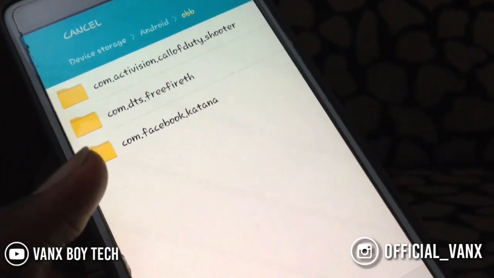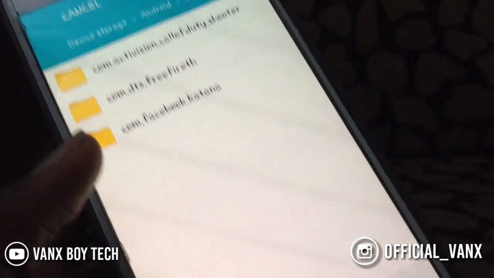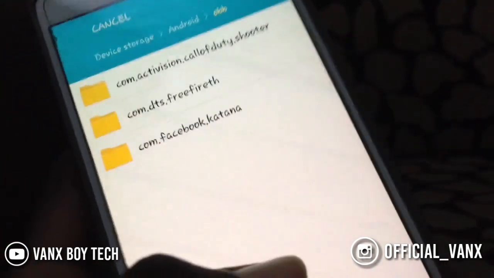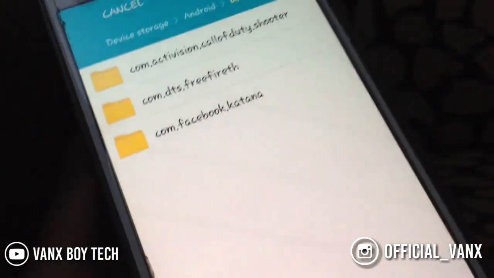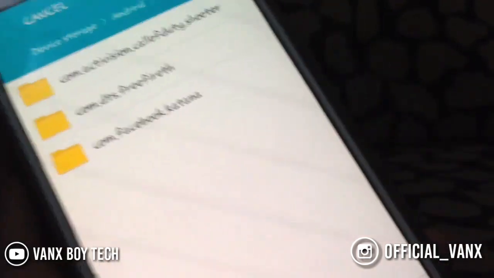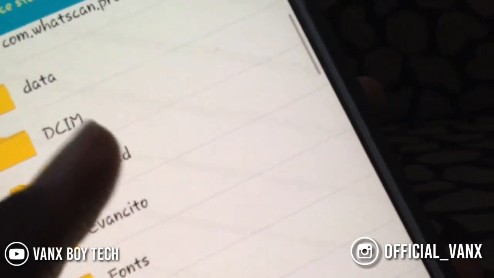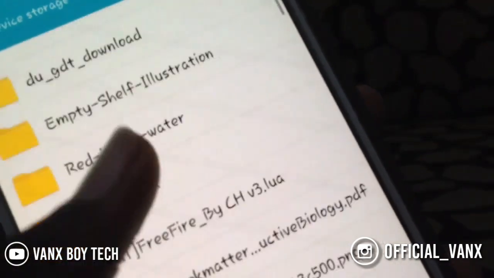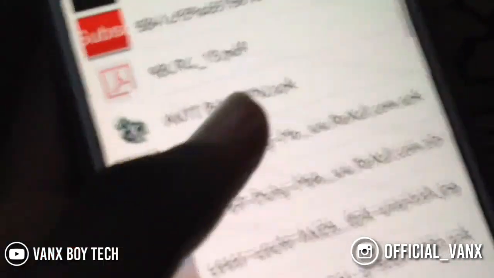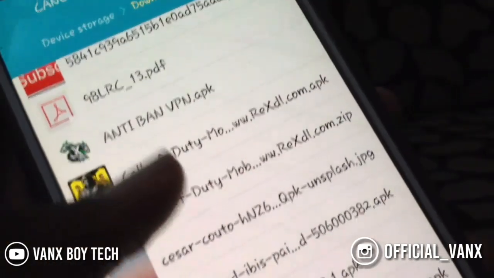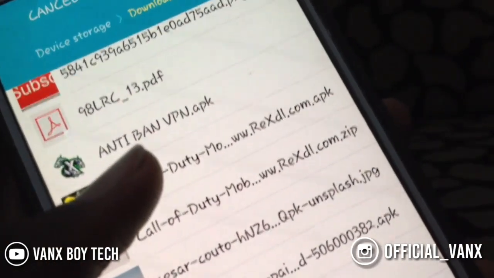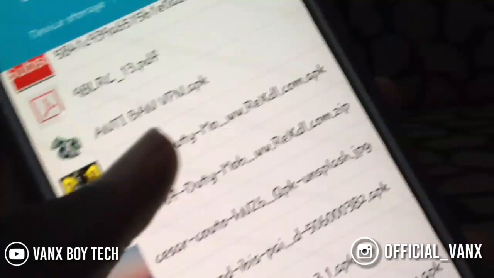So guys, the second and the last thing that you have to do is to install the APK file on the app on your device. So let's install the app. Click on this APK folder and install the game on your device.